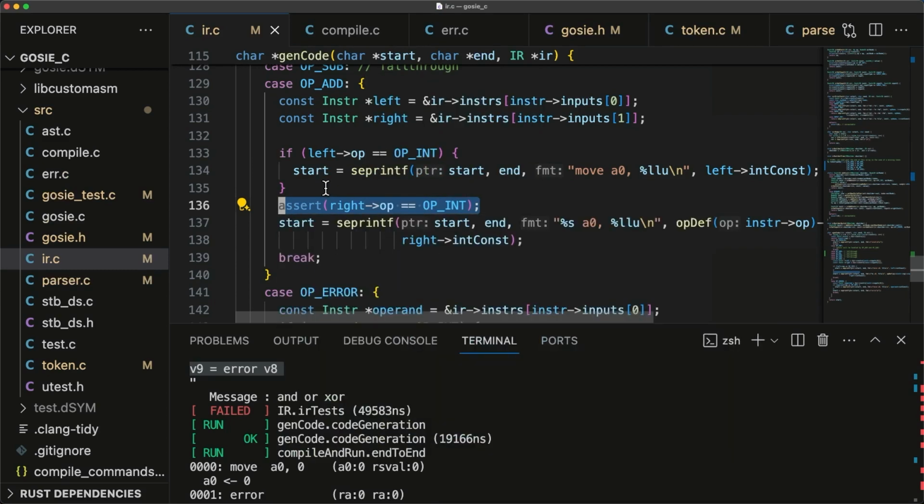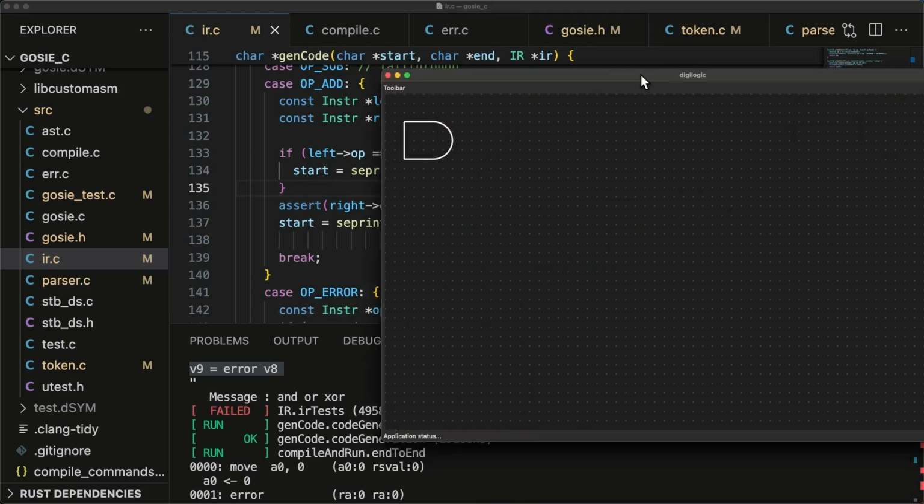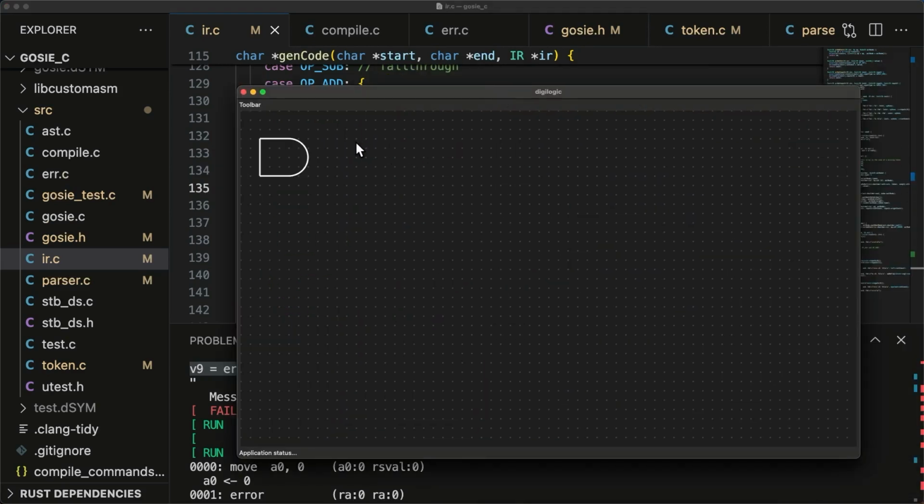And there's a few other things. Really, what I should do is either fork it or contribute to Digital. That would be the least effort way of going forward. I'm not really a fan of Java, but at the same time, I used to write Java at one point. I probably still remember how to do it. I don't know. I'm not really sure. But here's kind of a sneak peek. Now this doesn't do anything. The toolbar is just a piece of text and all it is doing is drawing an AND gate and that's it. But it's a beginning.